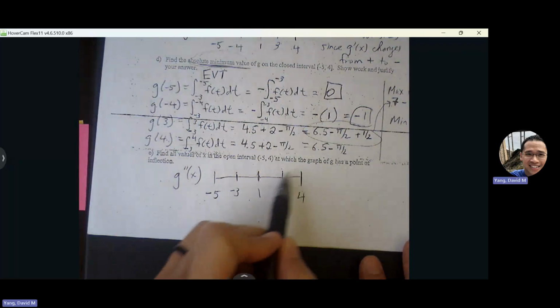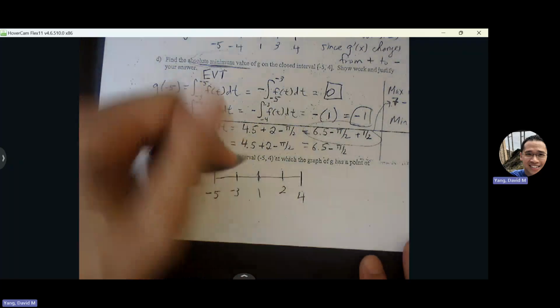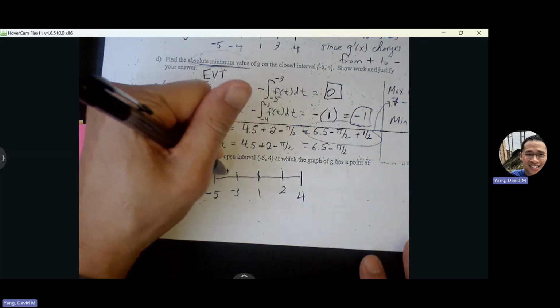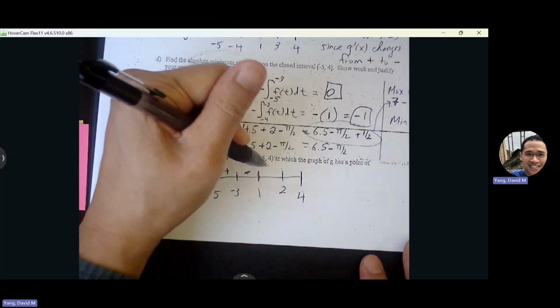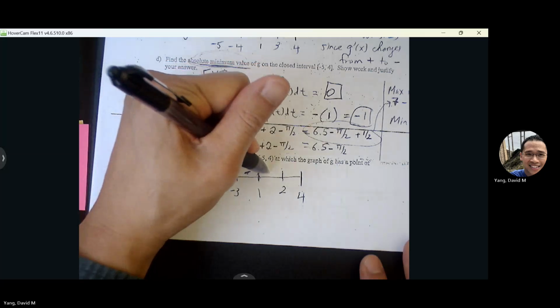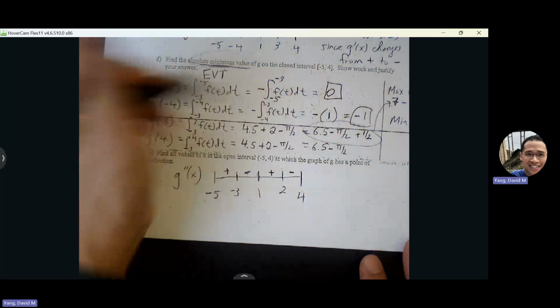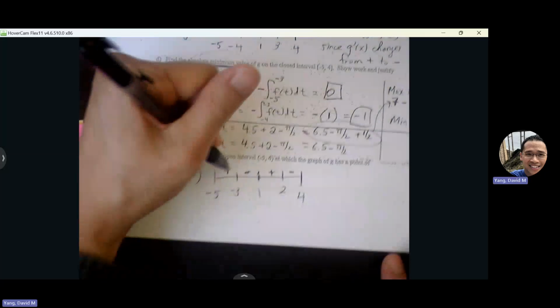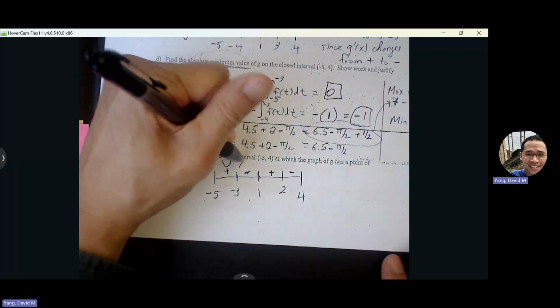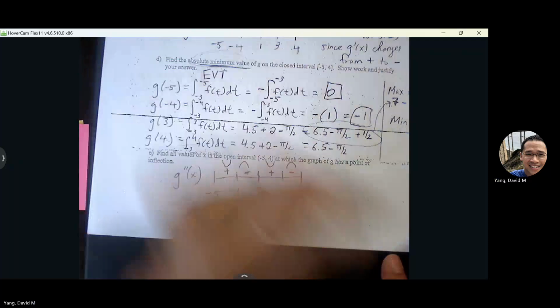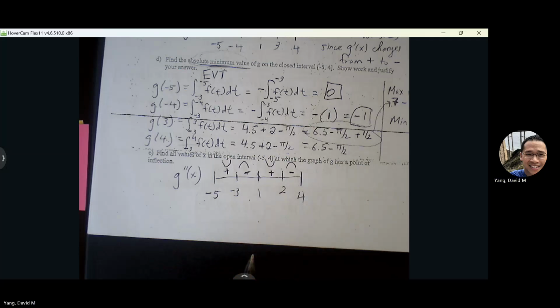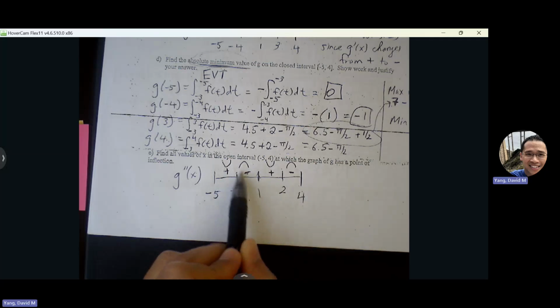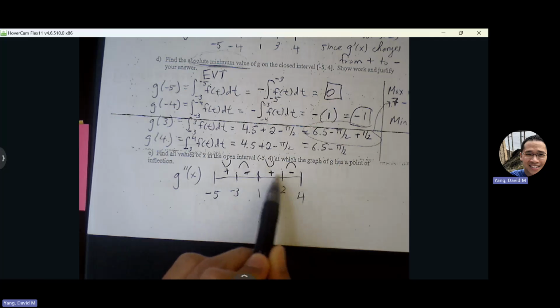We look at the slopes of the g prime graph. We start off with a positive slope, then we convert to a negative slope. It's going to keep alternating, right? But a second derivative is going to represent concave up and down. So how many points of inflection are we going to have? 3, yeah. Each of these has a change in sign that indicates a point of inflection.